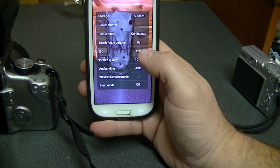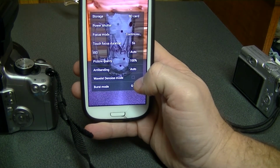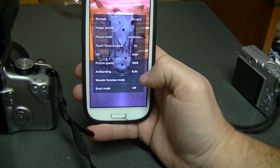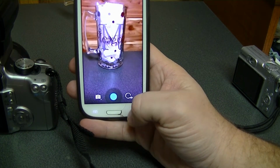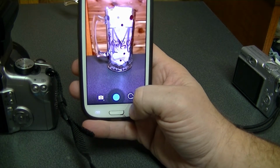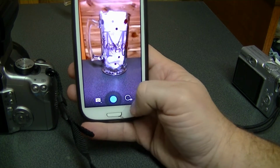And there are also other settings in your camera phone as well. You can change the ISO, usually it's set to auto. It usually affects how dark it is. You can also choose whether you're saving to an SD card or internal memory if you're using an Android device. And you can also set your picture quality, generally from a very small file size to a very large, very high quality detailed file size.